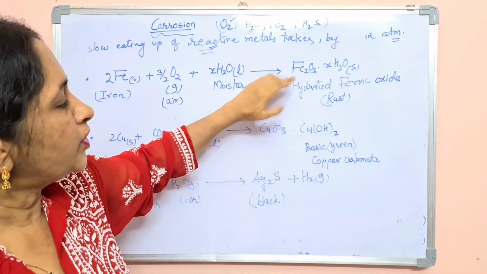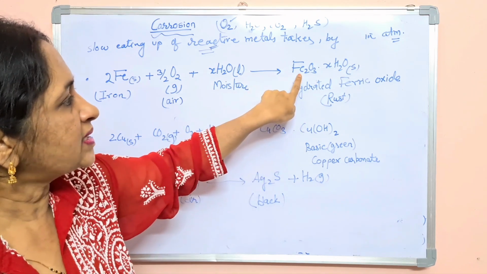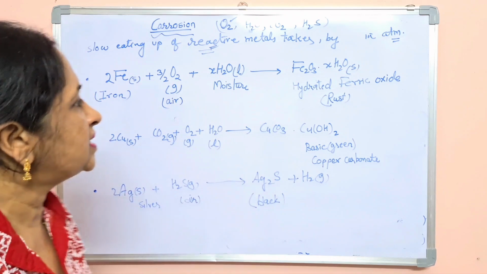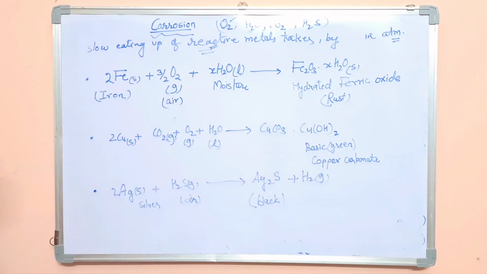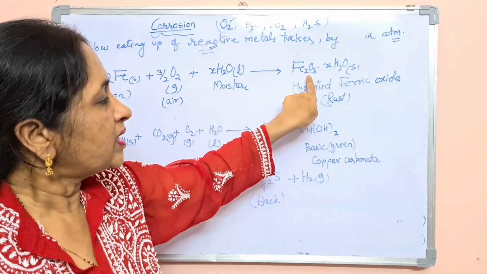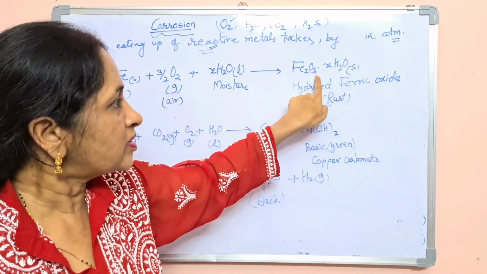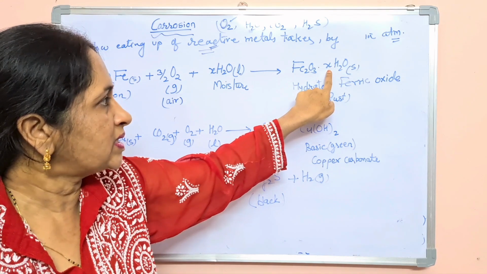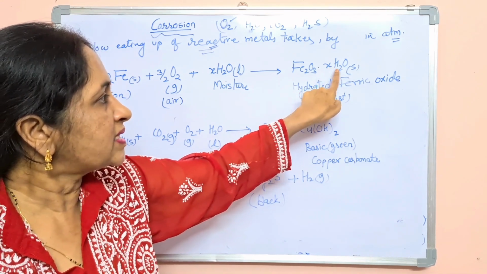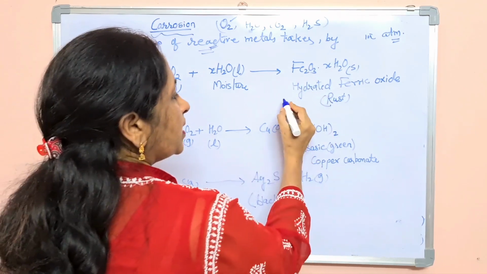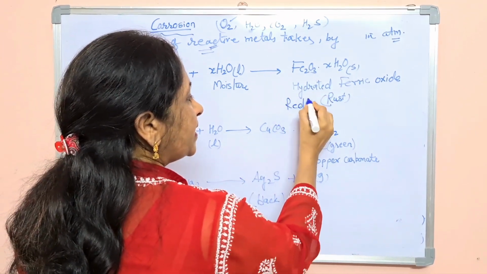Pure iron is converted into its oxide form, that is Fe2O3, and it is very common during the rainy season. Whenever the humidity in the air is more, the rate of the rusting of the iron is fast. With this iron oxide, water vapor or humidity is also associated and the number is not fixed, so that is why it is written xH2O. In this way red color rust is formed. The color of the rust is red.